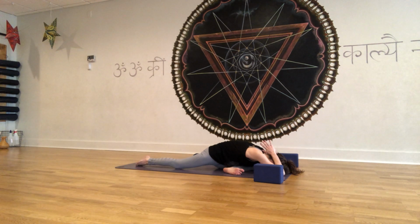Inhale through the nose. Exhale through the nose. The exhales are where we find the softness in that hip.